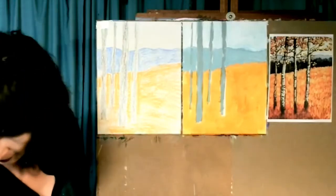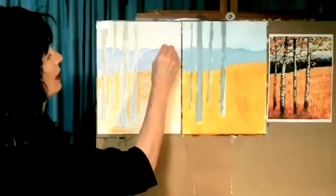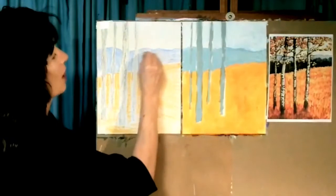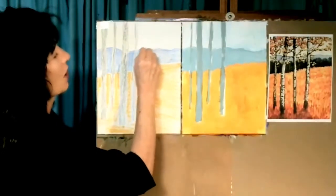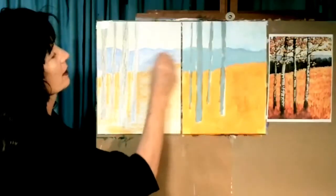All right, so maybe, yeah, I don't want to put any white on the lower part because that's going to be the dark tree, so I don't want to do that. But I'll put a little white pastel up on the top, maybe, kind of soften that against the sky.